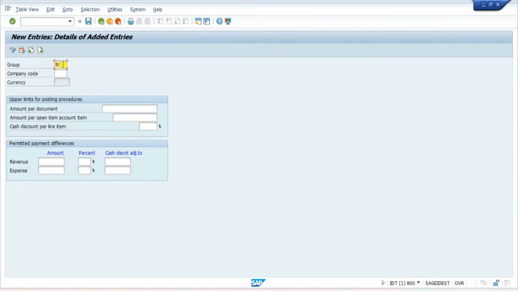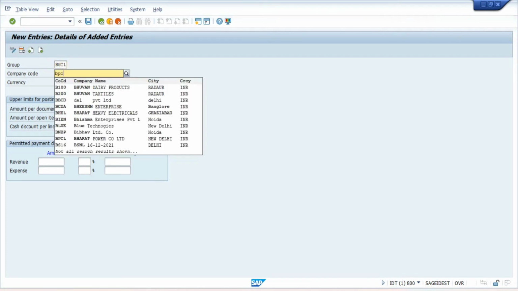We have to give the group. We have defined the company code BPCL.